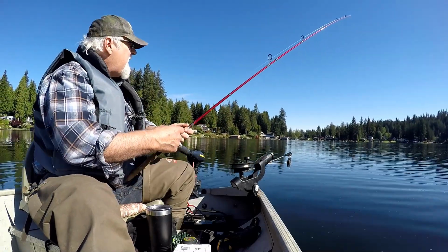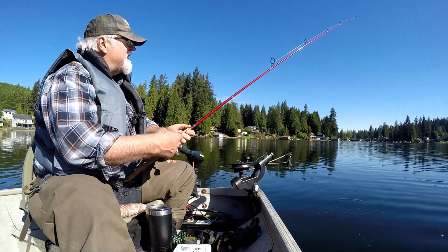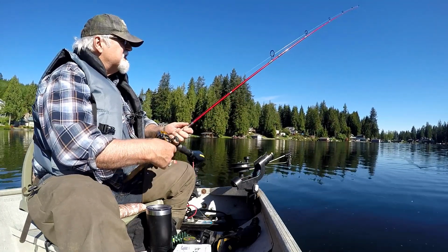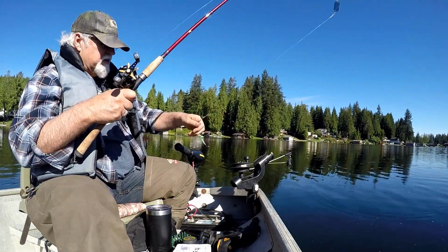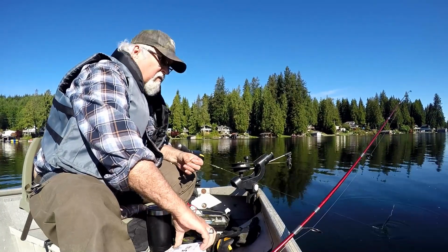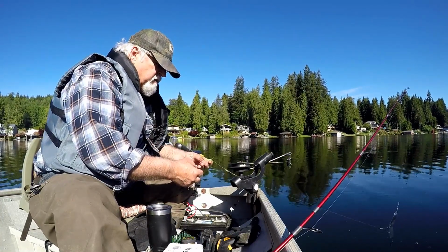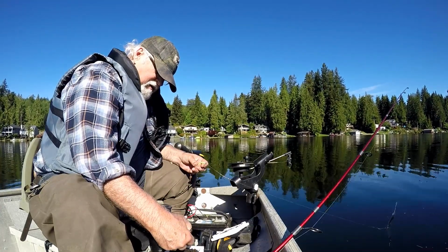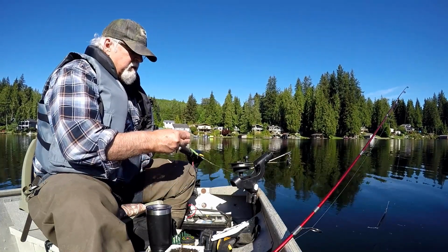Well, I got another one. Number four, if I can get him in the boat. It doesn't count unless I get him in the boat, even though I release them. I think he got away. I grabbed the top hook this time. Stole the worm, stole the corn. Well, that seems to be the trick. I got what they call a green wedding ring with the two hooks on it, with part of a night crawler and a piece of corn. And that seems to be working good.